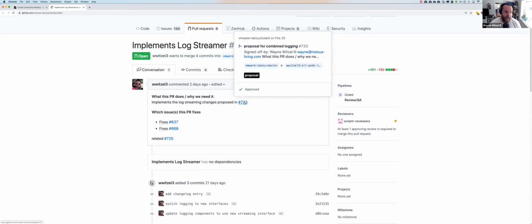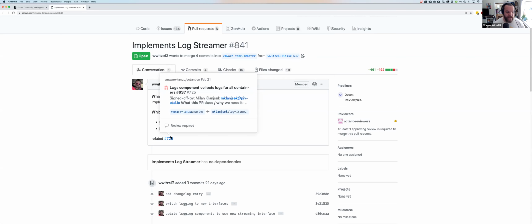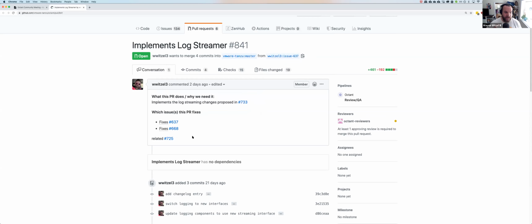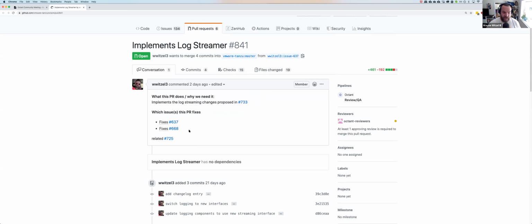And then there was another part of this, which was that plugin authors currently were having to create a list of explicit containers that they would then pass in and get new logs for each individual container. Most of the time, what they want to do is just call new logs and get all of the log data and go through it themselves, similar to when you're using kubectl and you do --all-containers. So this PR covers all three of those things.